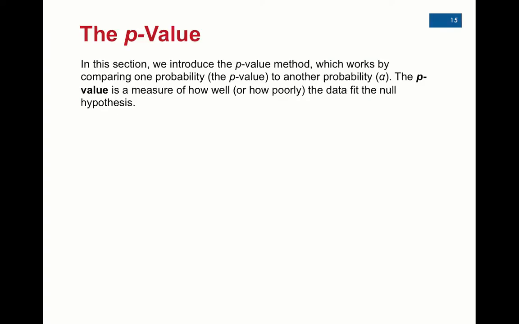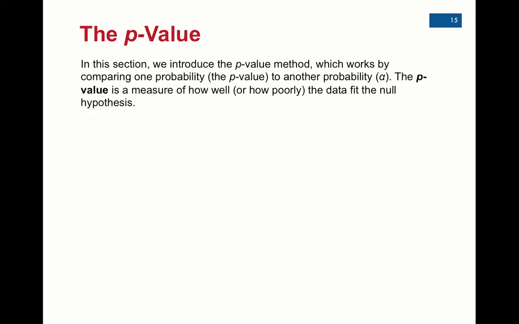So the p-value is a probability. P stands for probability, and we're going to compare that probability to the other probability, alpha, which is the level of significance. So in 9.2 you saw that we had a table there that used various levels of alpha, 0.10, 0.05, and 0.01. And those are just certain levels of significance. Basically, they're areas under the curve and can also be interpreted as probabilities. So 0.05 would be 5%, 0.10 would be 10%.